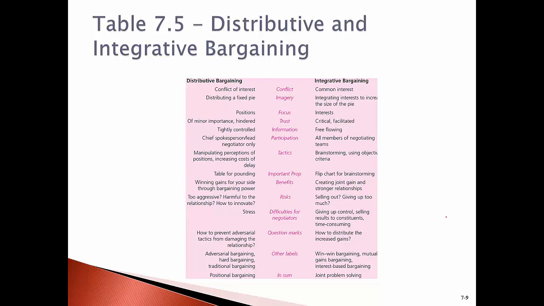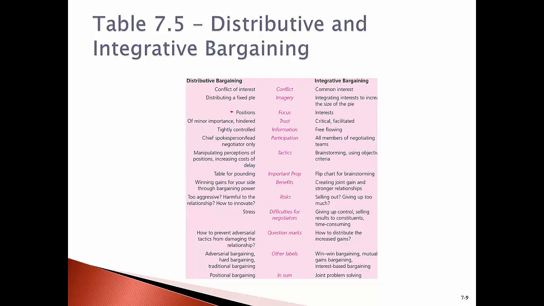So we're going to see some of that theatrics as we go through these ideas of distributive and integrative bargaining. When we have distributive bargaining, we see things as a conflict, whereas under integrative bargaining, conflict offers the opportunity to see common interest. For the imagery, you can imagine a fixed pie, where for integrative, we're trying to increase the size of the pie. In distributive bargaining, we get stuck in our positions, right, and not thinking about the broader picture, whereas in integrative bargaining, we're thinking about what are my interests, what are your interests, and can we find overlap.